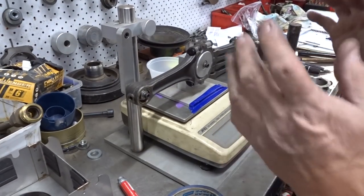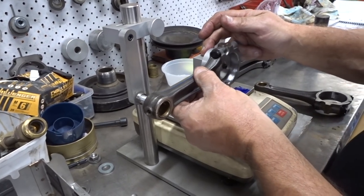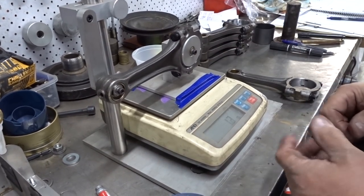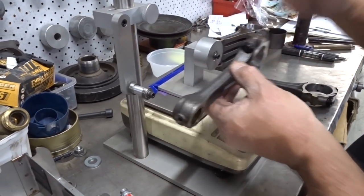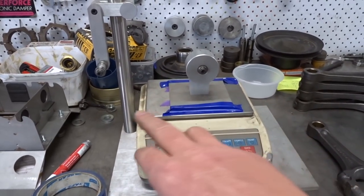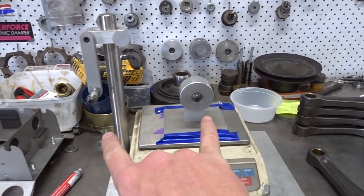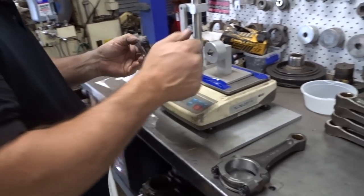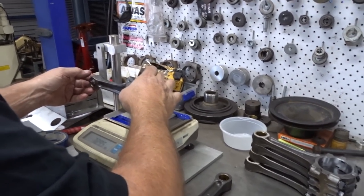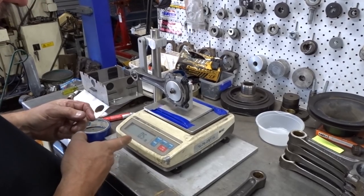And then the killer is if you're doing this job all the time and you put a new belt on there, it just throws you out. Or when the belt gets old. So there's another gram to come off - a gram's bugger all really when you think about it. Now we're zero. So you put that one on and it just tells you per gram how much heavier it is - it's 1.3 grams heavier. It's easier that way - you're not thinking of that figure of the lightest one, you just zero it. So that's 1.2 grams and now we've got half a gram to take.